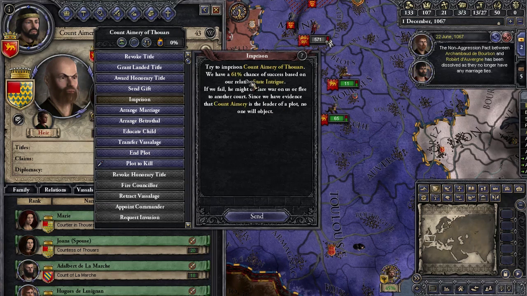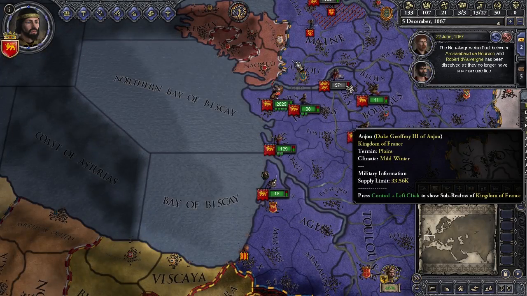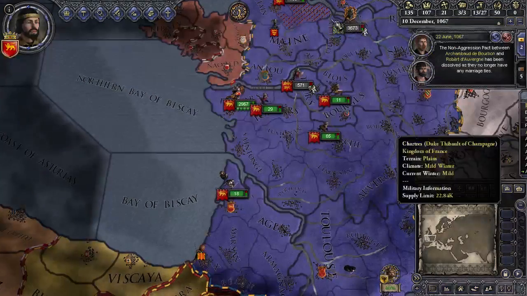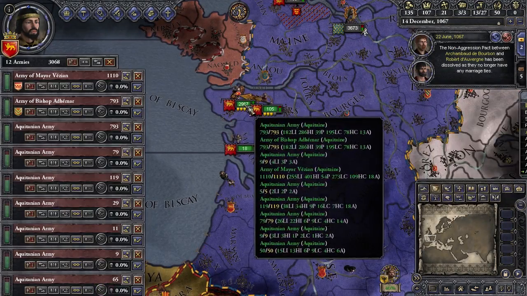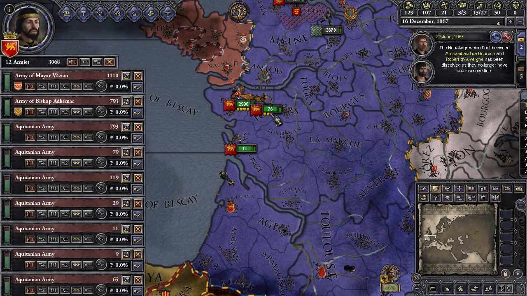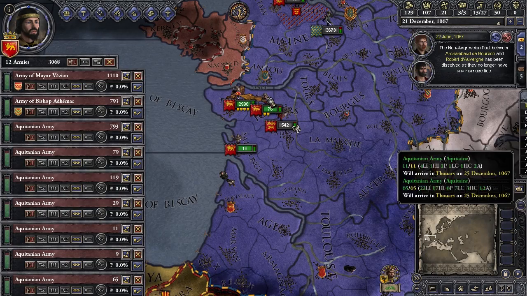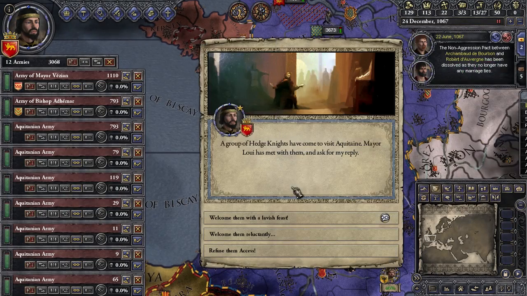So we have a 61% chance of capturing him. However, if we don't capture him, he'll probably raise his flag in rebellion. So what I'm doing is getting all my troops and putting them right on top of his province. So right when he rebels, if we don't catch him, we'll start sieging his land down immediately and make sure he has no time to raise his troops.